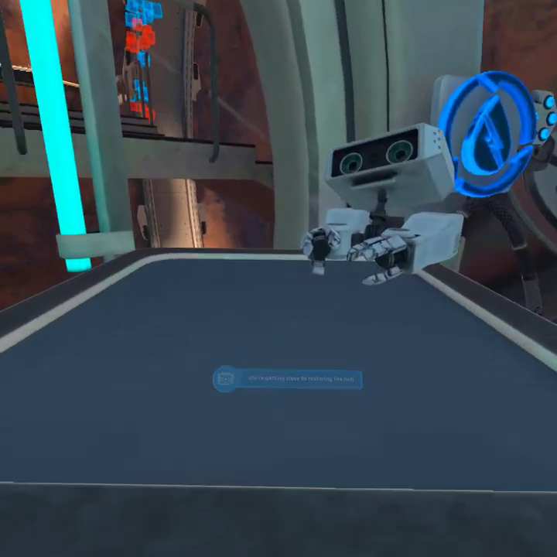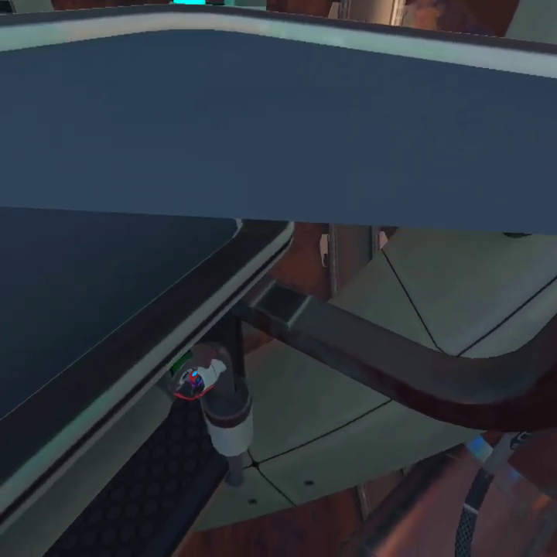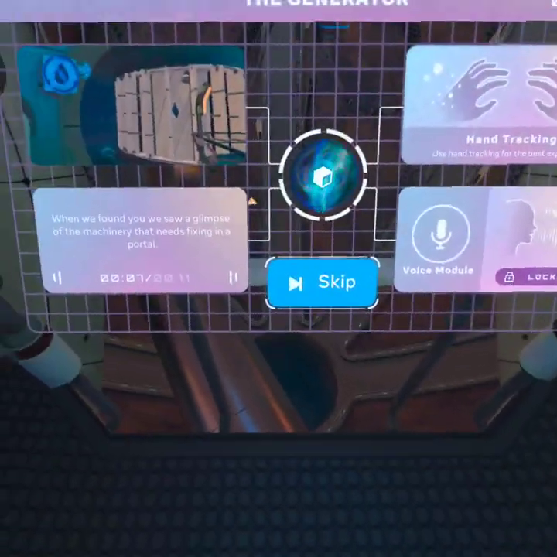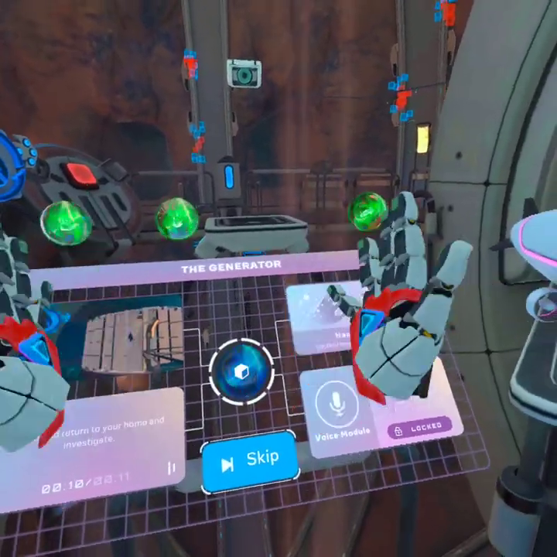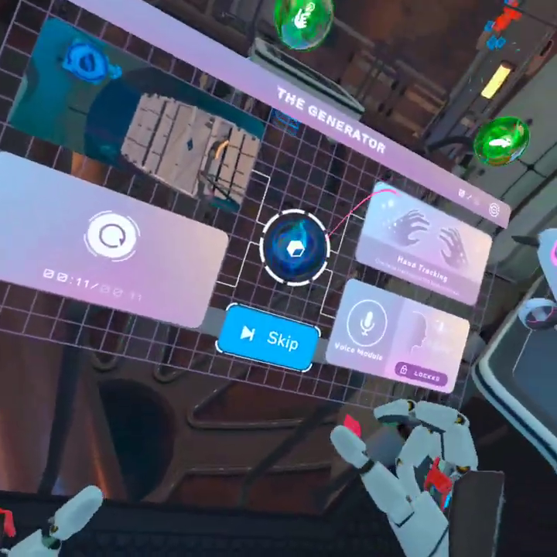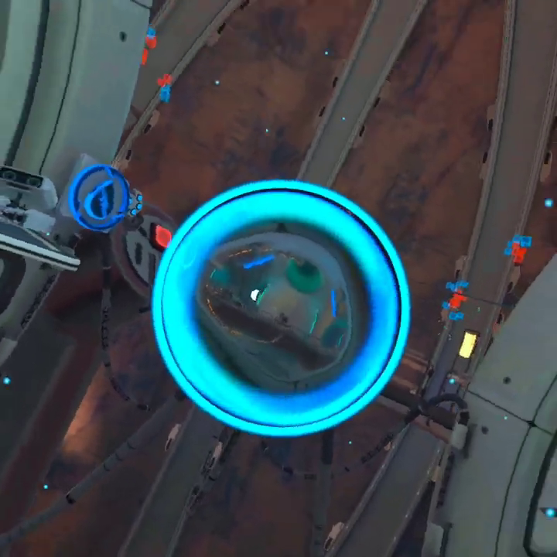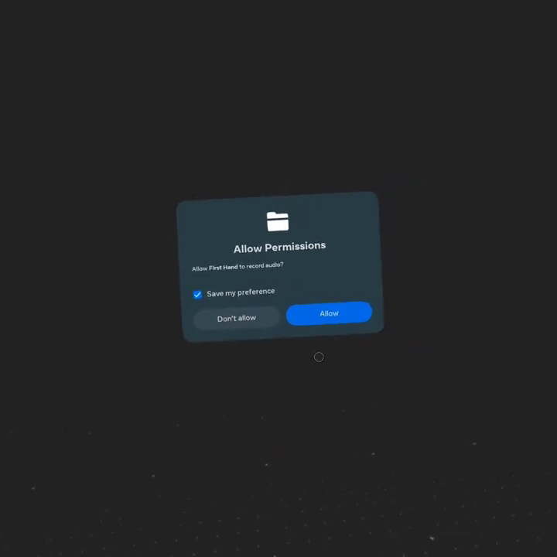We cannot gain access to the generator below us, and the mechanisms have ceased. When we found you, we saw a glimpse of the machinery that needs fixing in a portal. We should return to your home and investigate. Skip. Play. Now we gotta pray. Did you pray today? I need to know. Wow. Back home.